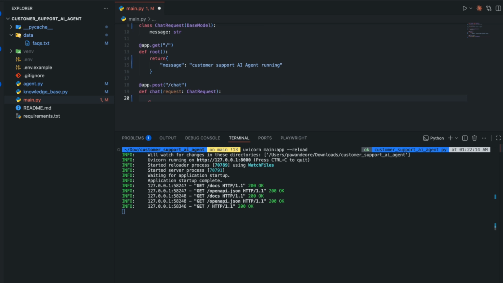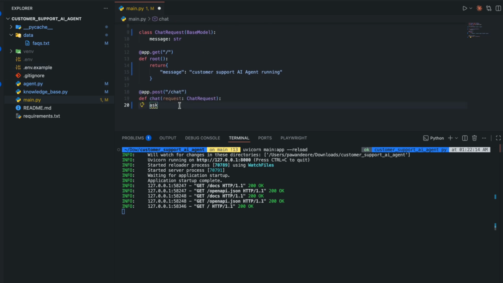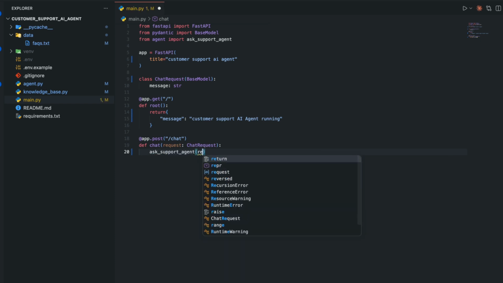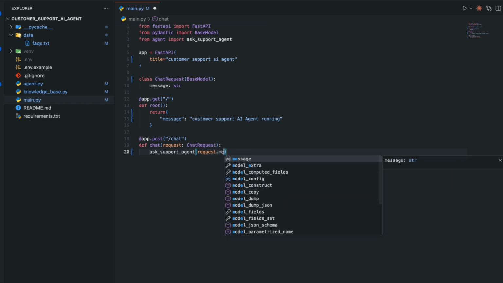and here we will call our ask support agent, which we will import from the agent, right? So ask_support_agent, and we will pass request.message.